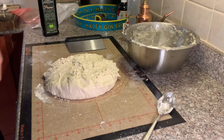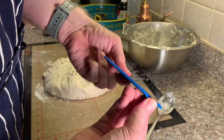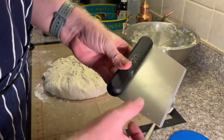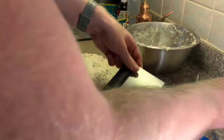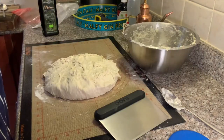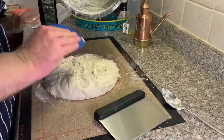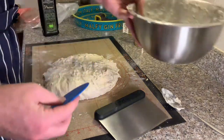I have three spatulas, my go-to spatulas. One is this kind of rubber-based, softer, more pliable, get into corners, get round there, kind of rounded edges. The Ooni pizza dough cutter, heavier, sharper, great bit of kit, love it. And then this is your more classic kind of get under, lift up a dough ball, that kind of thing. For this situation, what I'm going to do is just get the blue spatula to get any of those leftover bits from the edge.